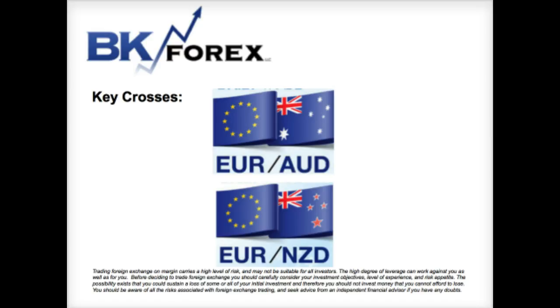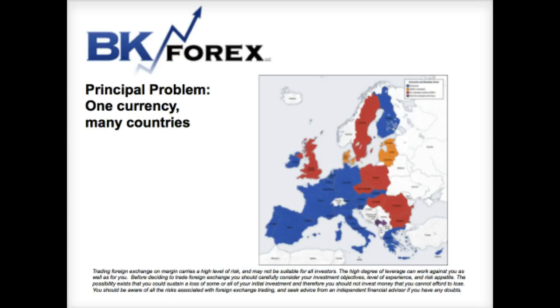But beware, once the euro catches a trend, whether it be positive or negative, it can create a very vicious one-way market in these particular crosses. And of course, the trends are a function of the major themes that the euro can express. And within the euro, of course, the primary theme here is the inherent conflict of the currency. The underlying problem of the euro, as you can see on this particular map, which I'm going to point out, is that it's a hodgepodge of a whole bunch of very different countries that have been brought together under a unified monetary regime, but not necessarily a unified political regime.